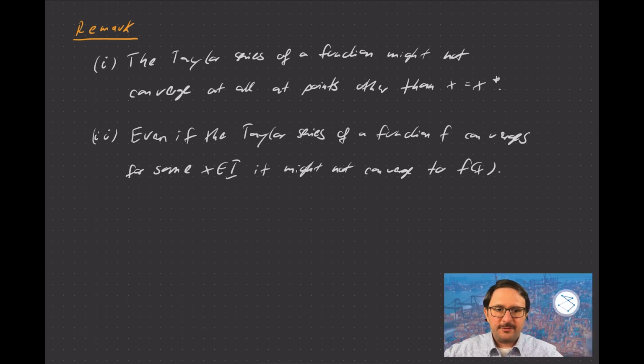So please be careful when working with Taylor series. In many cases this works very well, but there are quite a couple of cases where the Taylor series is either non-convergent, or even worse, it is convergent, but it gives the wrong value. It does not give the function value that you actually want. And of course, if you're really working with Taylor series, you have to be sure about convergence and convergence towards the function that you're working with. Otherwise, the results will be horribly wrong and you might not even notice.